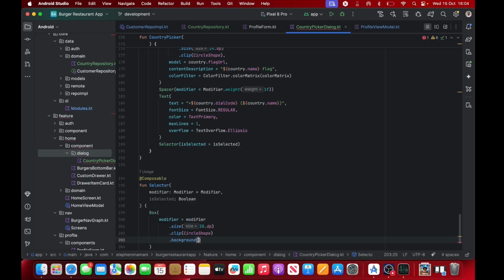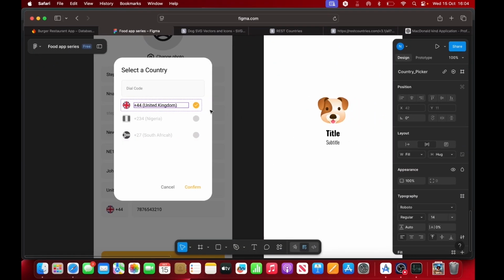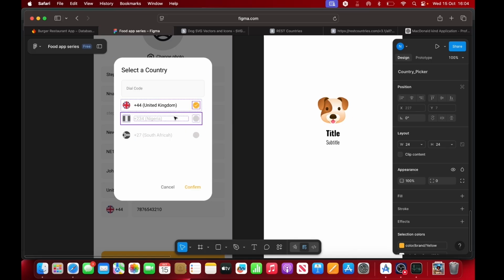We set that to, we need to create an animated background here. So this circle is actually 24, but we made it 20. So we need to make this background animatable so that it can change to gray or colored when it's selected, just like we have in our prototype.